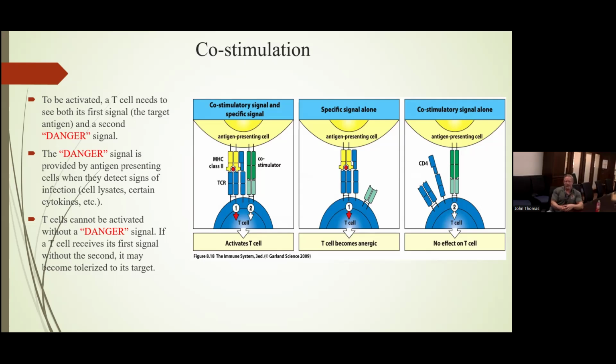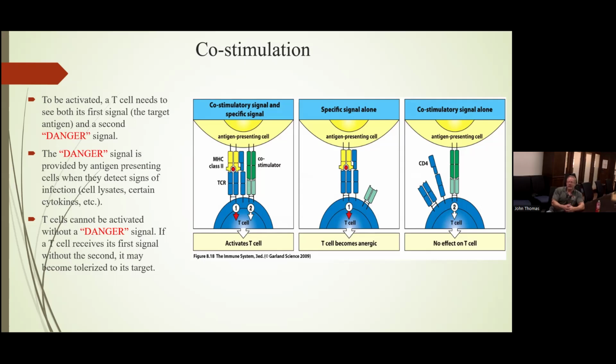I better activate. But before that T cell can activate, it needs to receive a second signal called a co-stimulatory signal that is kind of there to be able to confirm to the T cell, hey, this is a problem. You need to activate and start to mobilize a response. If the T cell sees the antigen, but it does not receive the co-stimulation signal, then that T cell becomes what we refer to as anergic, and it will not activate and clear the pathogen.